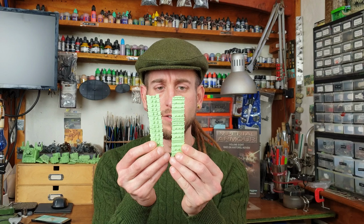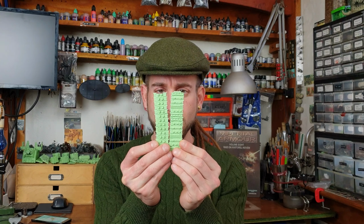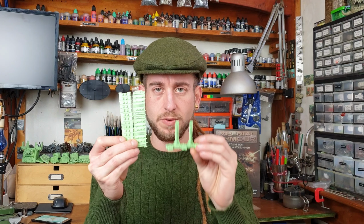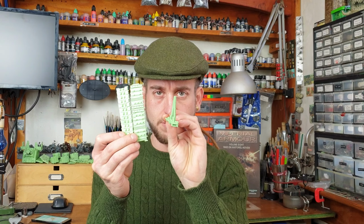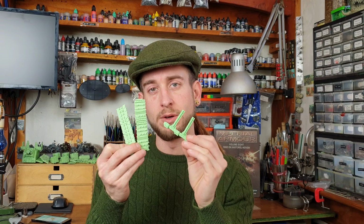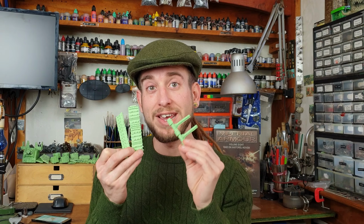With some resin kits, you do get a little bit of warping. So you see, these tracks, they're not 100% straight. And also this ram here, the support for it, is skewed. Now, that happens sometimes when the resin's drying, and there's a very easy way to fix that, which I'm about to show you now.